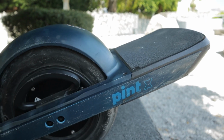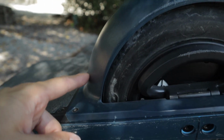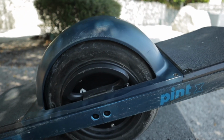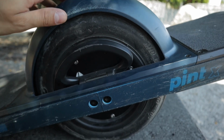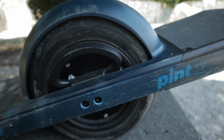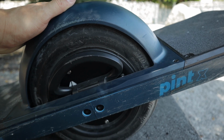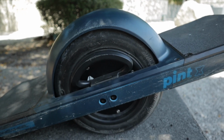My next recommended item would be the fender. This is what it looks like. It covers your wheel. Fenders, it's not really necessary. Really depends on the person. Some people like it, some people don't. Some people don't like it because you can't really see the tire. The tire is the most interesting part of this thing. But it does help prevent any splash of water, rocks, anything that would kick up while you're riding.